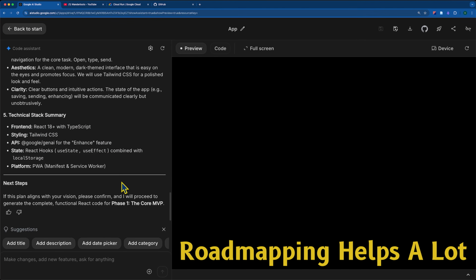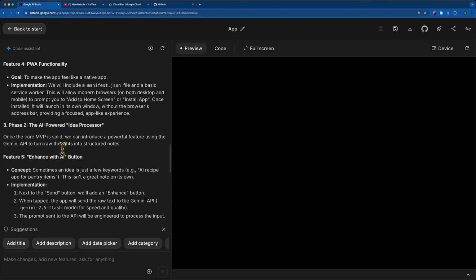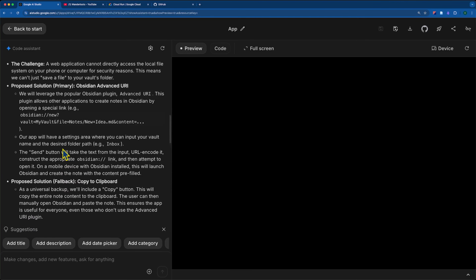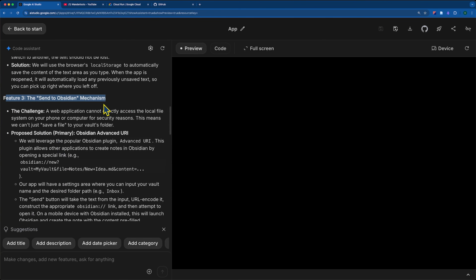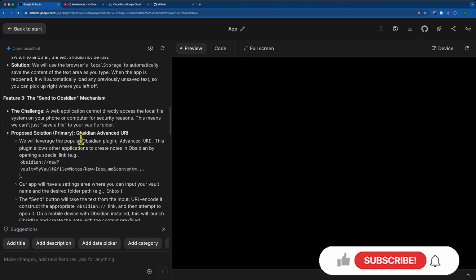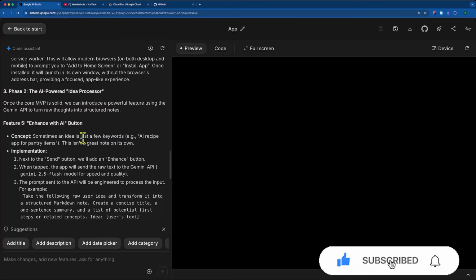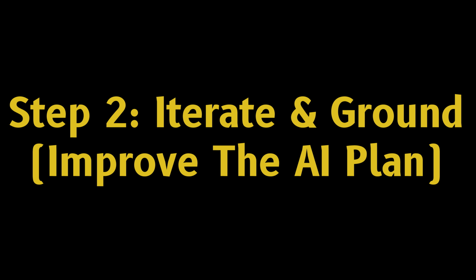I hope that this shows you a bit how going through and creating a roadmap is actually a great place to start, because while most of this was good, I've already done some research on how to do feature 3, and I know that Google got this wrong. So this is where it's really important that you can use Google as the starting point. That's great. But if something feels a little bit off, or if you're not quite sure if there's a better way, it's always better to push back on it.